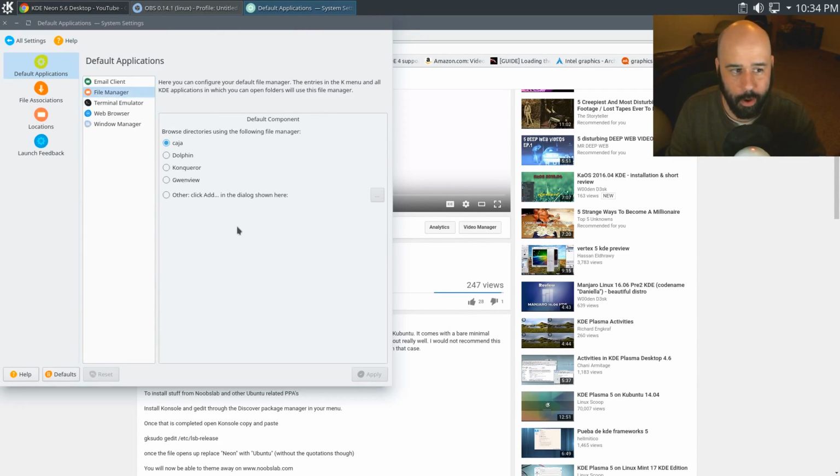I did try Nautilus, actually, but that didn't work out either. I was missing a preferences tab in the drop-down, so I kind of ditched that idea. I couldn't get it to work, because I like the single click, I don't like the double click, and that's where you have to access that. So you have to go into your system settings. I'll start here, and then you go into applications, and then you go into file manager, and you won't see Kaja right away. It'll be stuck on Dolphin or whatnot.